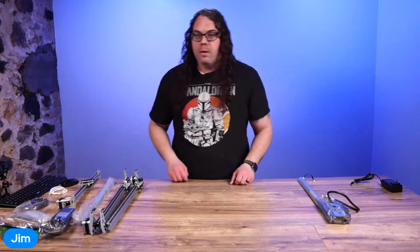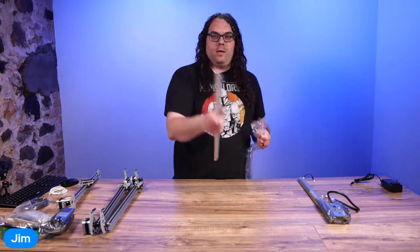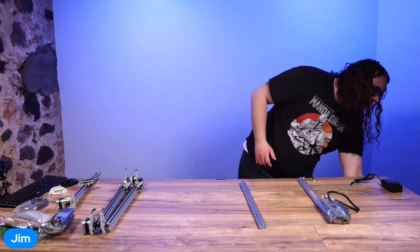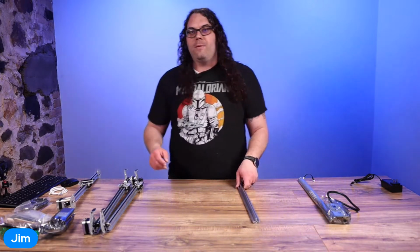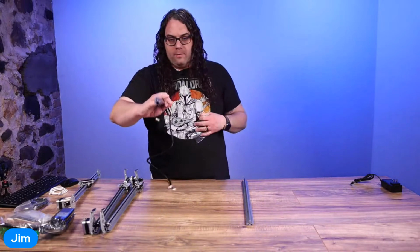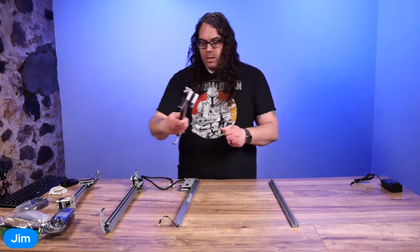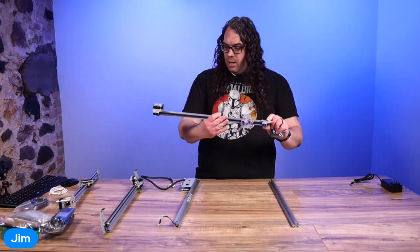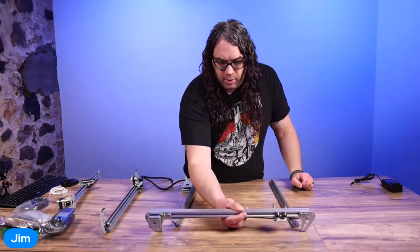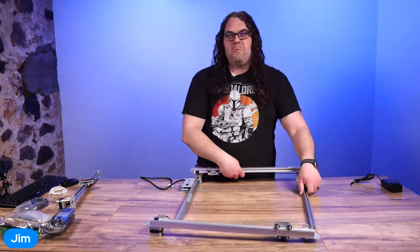Okay. So it looks like there's this piece here that doesn't really have anything attached to it. That's going to go on this side. Maybe they want to print the manual in 10 different languages. Probably not. I could see that. I mean, there is a lot of languages. I didn't count them, but it seemed to be a whole lot of languages on there. This looks like the front side is going to go on that side there. Boom shakalaka. It doesn't really say if it's left or right, but if the carriage is, I'm going to go like that. We're going to go like that. Let's see how this looks. Yeah, that's got to be right. We'll make it up. That's got to be right.